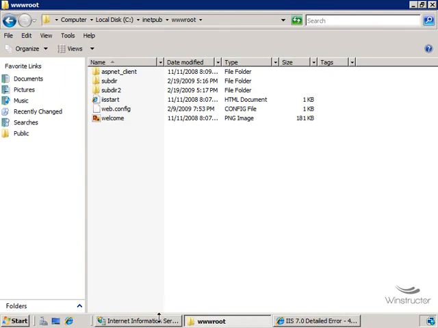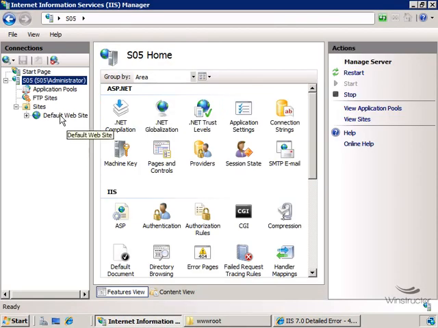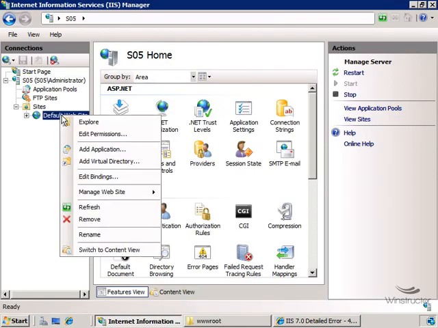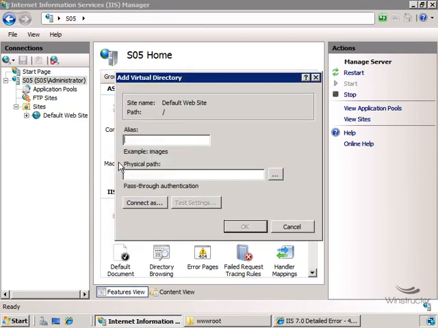We'll go back to our console and we'll right click on our default website and we'll choose to add a virtual directory. Now in IIS 6, if you're familiar with IIS 6, it used to start up a wizard there, but now the process has changed a bit and it's been massaged into the one window that you see here. And in fact, that's actually true with a lot of things that you used to do with wizards in IIS 6. They're now single windows like this one.